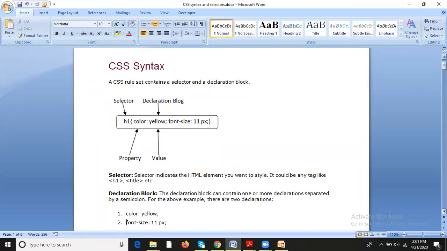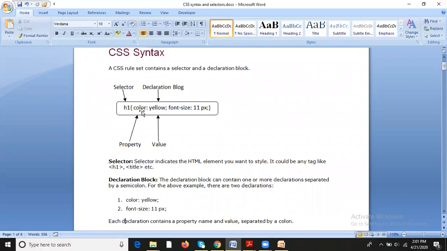Now, the properties are declared inside a declaration block. A declaration block always starts with a curly bracket and ends with a curly bracket. The declaration block can contain more than one property, and the properties are defined in this manner: property name, colon, property value. This is your property name and this is the value for this particular property.